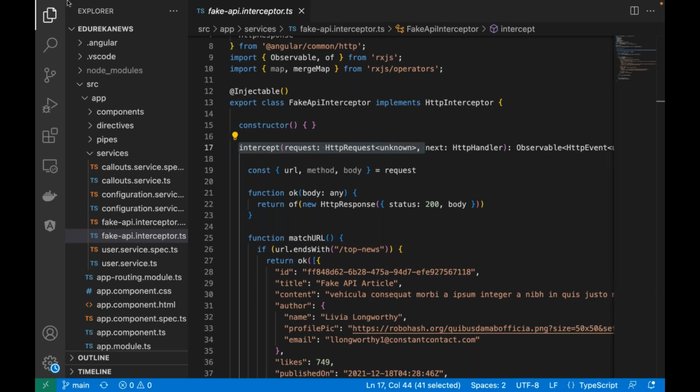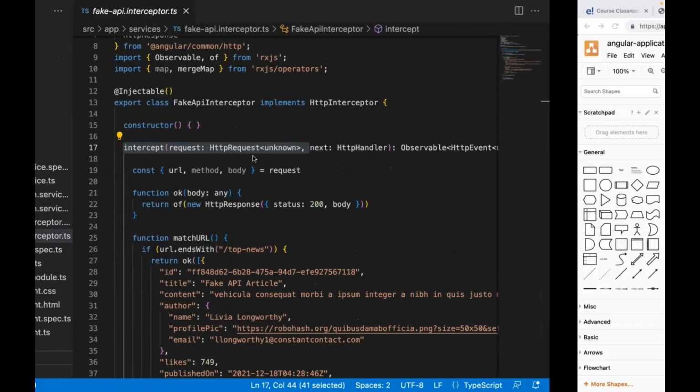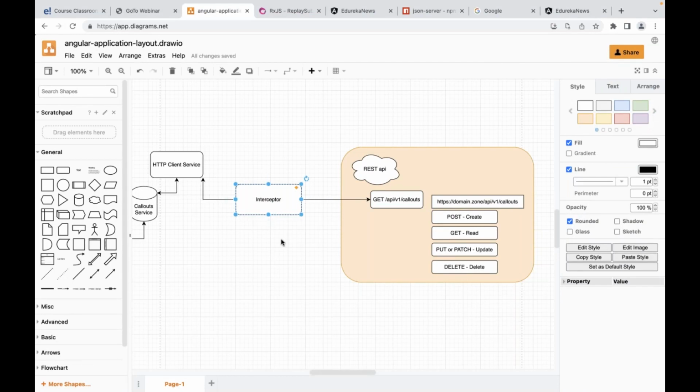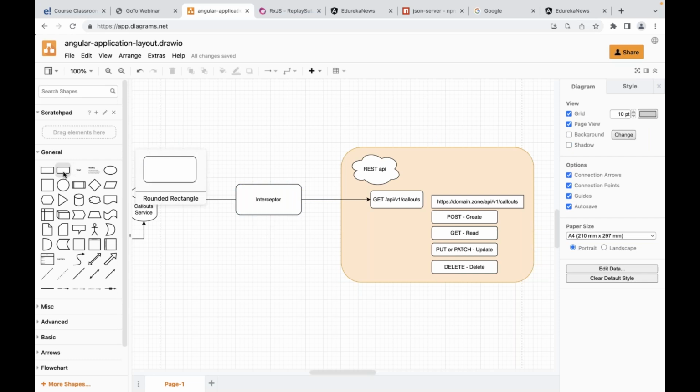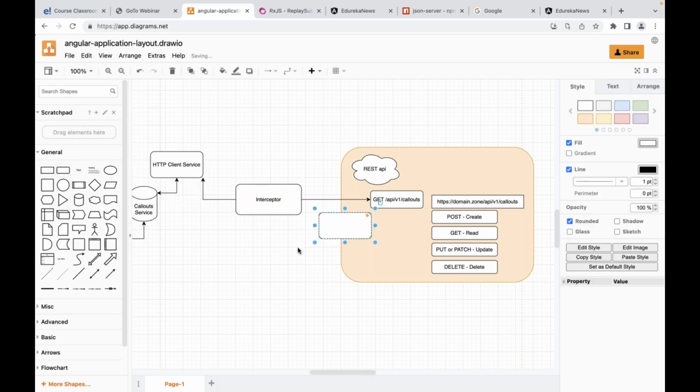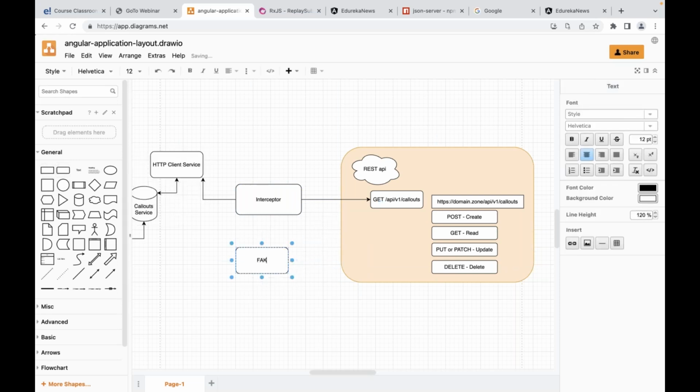Now, in this method, there is logic which will send the request to the server. So you have two choices over here. The choice is either you intercept the request and return the data from some fake information. So let's say I have a fake API implementation code, a fake API written in JavaScript.